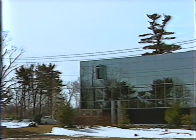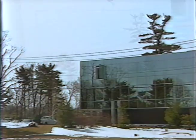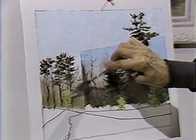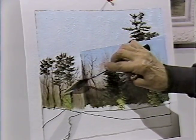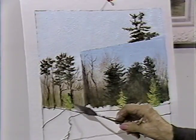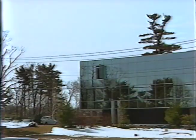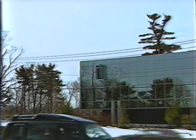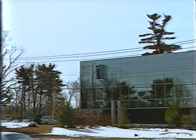So here we have two trees in front of this reflected building. I believe there's another one over here that is catching the light again. And against the dark background, the diffused background of the brush in the rear, here's the darker side of this tree. This is the sap green right out of the tube, and so there is no problem about how to mix these colors. The sap green seems to be a very cooperative tone, especially for pines and things. And as you can see, I don't think I need to do any refining on these trees. They are part of a sort of a background.